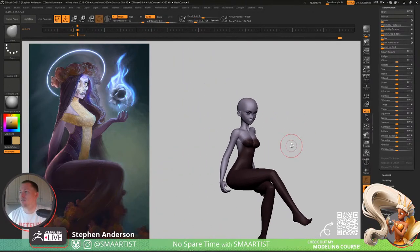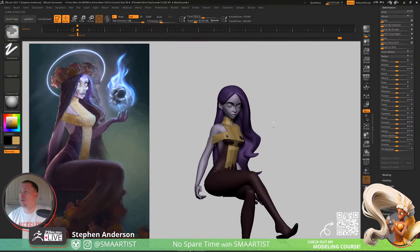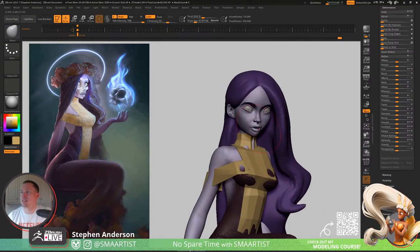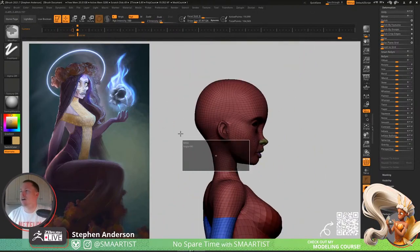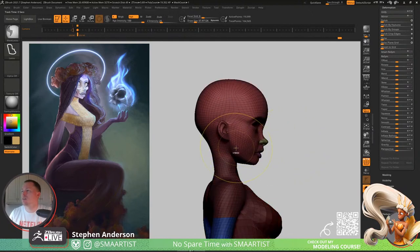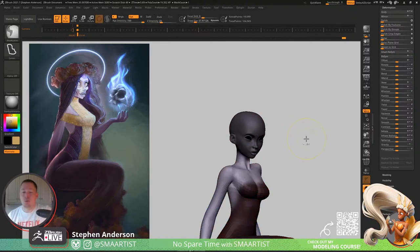That's better. I mean, she still feels super young. I think a big part of that might be the size of her head. So it might be just a matter of going in here and saying, and switch back to mask lasso, purely because I don't want to be modifying the head at all.